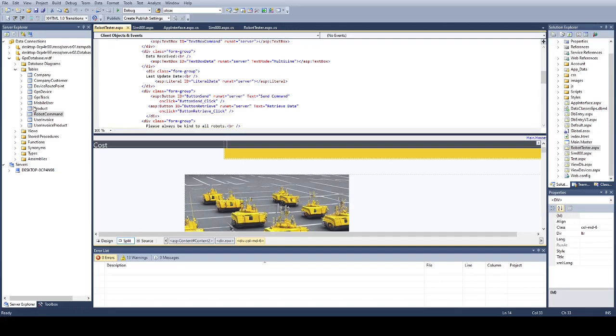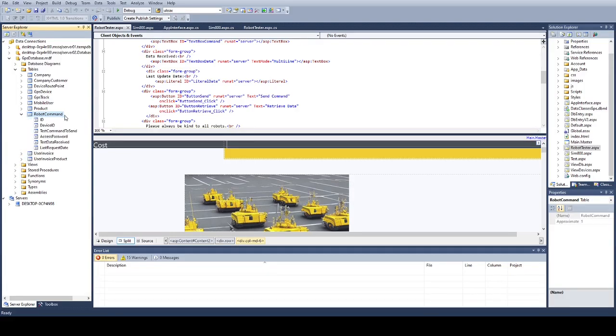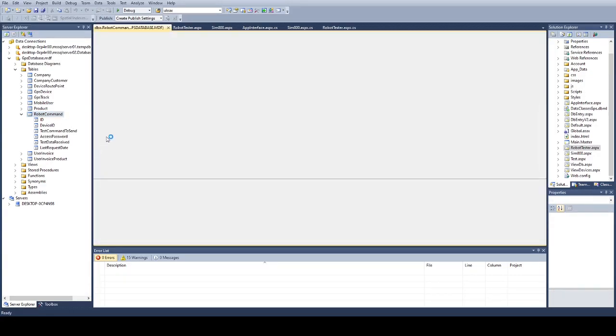So first of all, starting at the database, I'll explain this project a little bit later, but it's a project called Drop Time, and I'm reusing some of the basis of it. All of these tables are irrelevant. What's important is the robot command table that I created. This is just for testing as well, so that we can send commands directly to our robot. First of all, we've got our table. I'll open it up in our definition view.